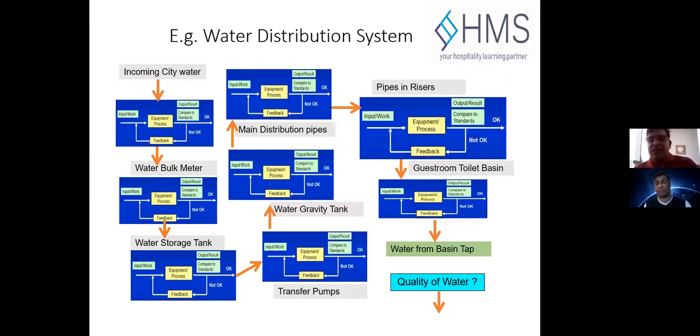So these are the key components an engineer has to think about, and he needs to see if I'm maintaining 48-degree temperature in the guest rooms, what should be my temperature on the storage tank, what are the insulation factors, and what are the key factors that play roles when the water is being transferred, and how I need to bring unused water back to the storage tank and then reheat it and then bring it back to the guest room. So these are the very technical processes which we need to think about.